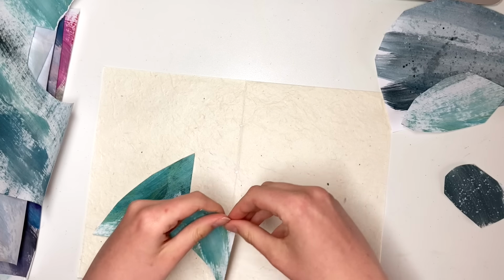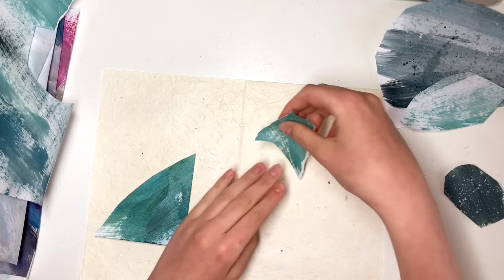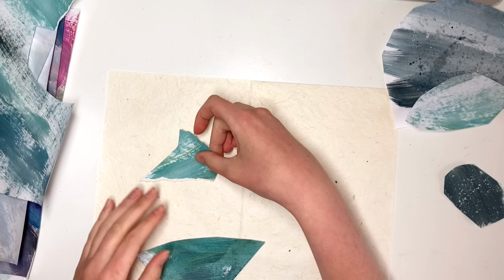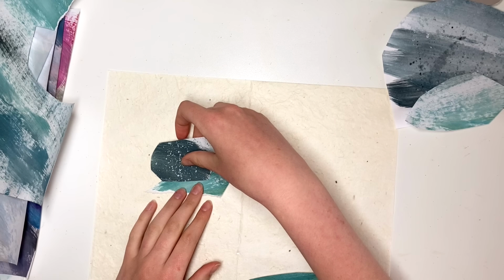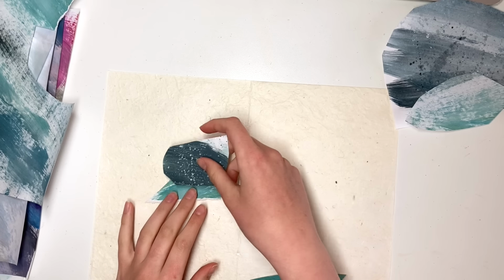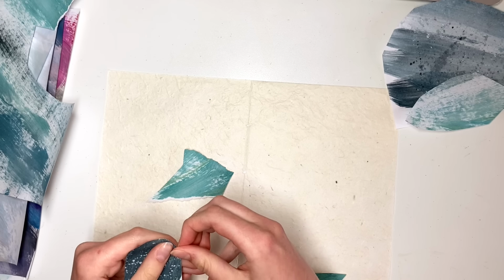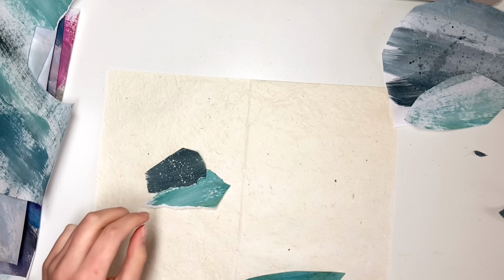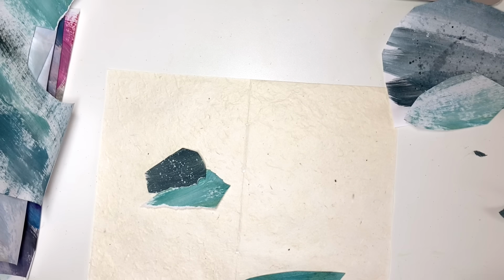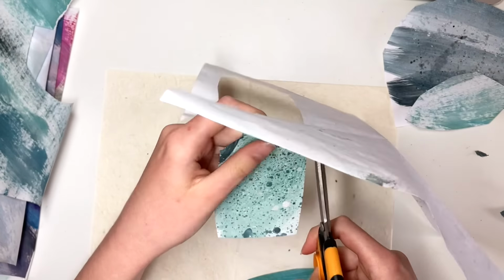So I'm looking for maybe bits where two colours join and look quite nice next to each other, or some bits with interesting texture, and then I'll just really loosely cut out that shape, making sure to give myself enough room around the edges. It can be very easy to get quite precious about the paper you've painted, and you'll be a bit cautious thinking, oh, I don't want to cut out a shape and then waste it because I quite like this paper. But you need to get rid of that mindset and just accept that half the shapes you cut out you probably won't end up using.